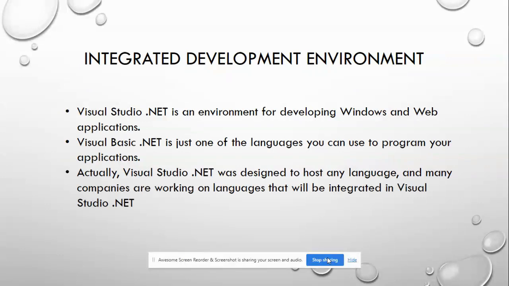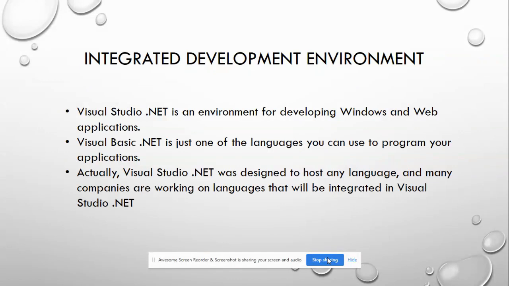Next, we need to talk about what an IDE is. So IDE stands for Integrated Development Environment. In order to create application using the programming language Visual Basic, we will need an IDE. So the IDE that we will be using here is visualstudio.net, which is an environment for developing Windows and web applications.